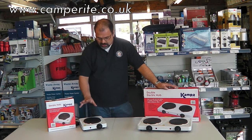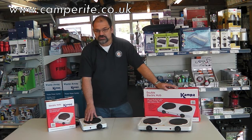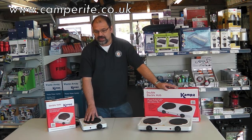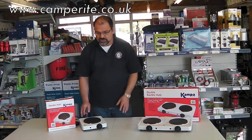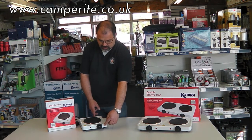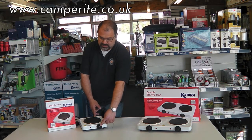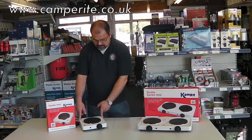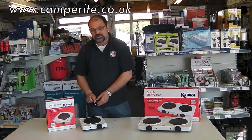So these are low wattage hobs. You've got a single thousand watt ring here, ceramic block. This is six inches diameter across — you can get a good size saucepan on there. For the overall size it is from the tip there to the back 10 inches or 26 centimeters, by 23 centimeters across, with an enameled surface and with a fitted 13 amp plug.